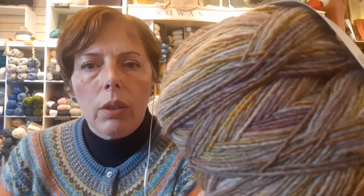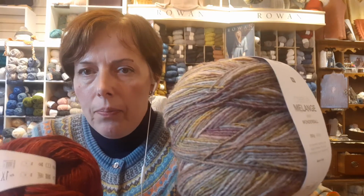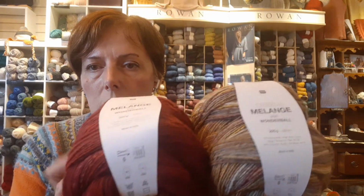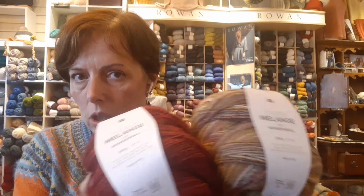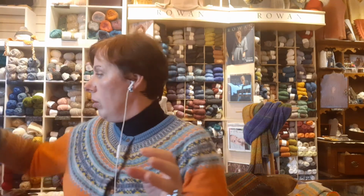They are 200-gram balls. The yarn is, oh, you can see quite well, not tightly spun, and I would say it's quite fine for Aran weight. Aran weight classically would be slightly bulkier. So that gives you the chance to knit this one to tight double knitting tension, or you can try to knit it to Aran. If you try to knit Aran weight, like 4.5, 5mm needles, you will find that your knitting is reasonably soft. It will not be a sturdy, hard knitting. And yeah, so that's about those. There are actually, I think, 8 colors. So I'm showing you 2.